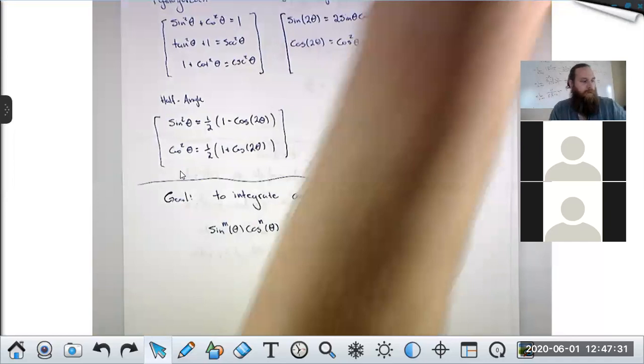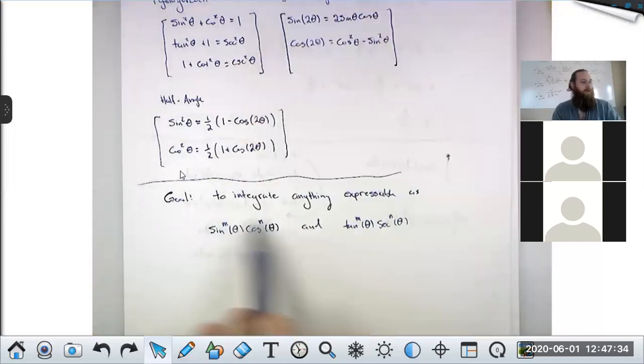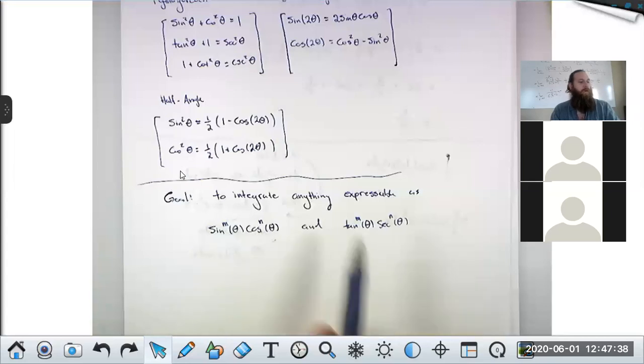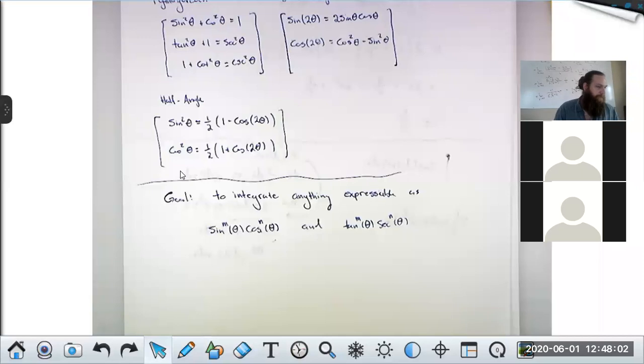So how are we going to get at these things? I want to be able to do integrals of anything that looks like this, like sine cubed times cos to the 10, or tan to the 4 times secant cubed. We break them down into these two families, and then each family we break down into a few cases. There are easy cases and less easy cases for each of the two families. Before we dig into that, I want to go over the integrals of the 6 basic trig functions, because that's at the heart of this.